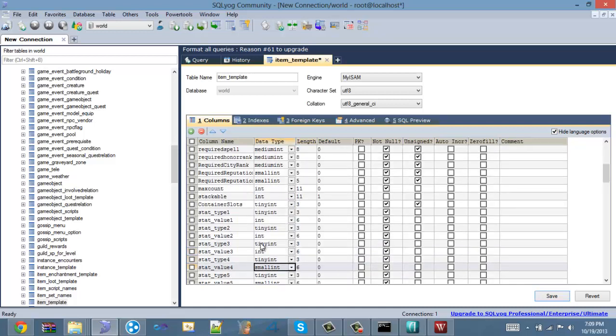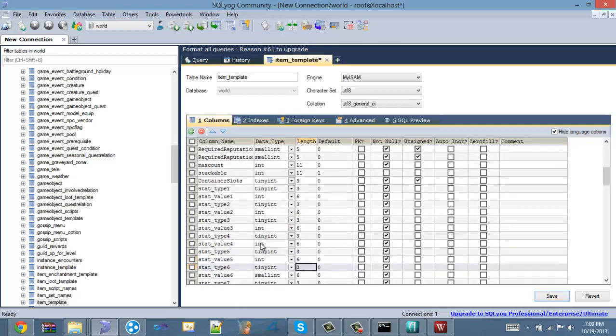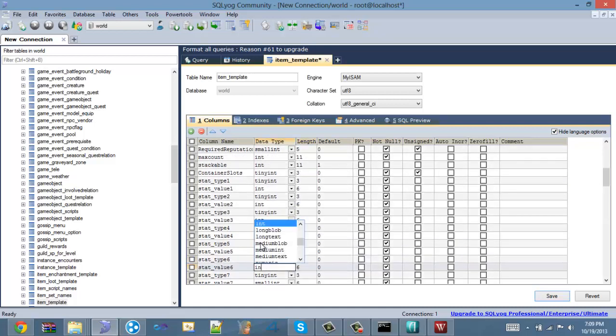Just for stats, int. Okay, now so the stat value stopped. You don't want to do int for anything under stat value.